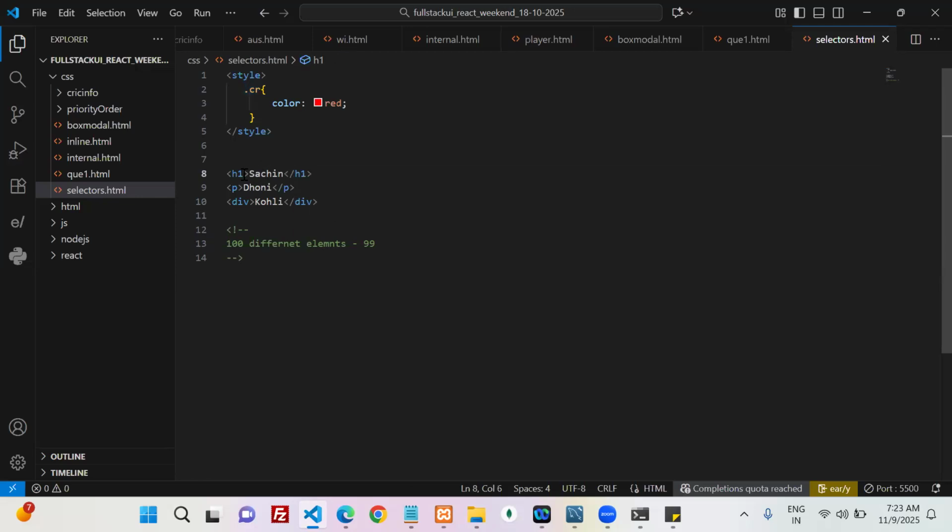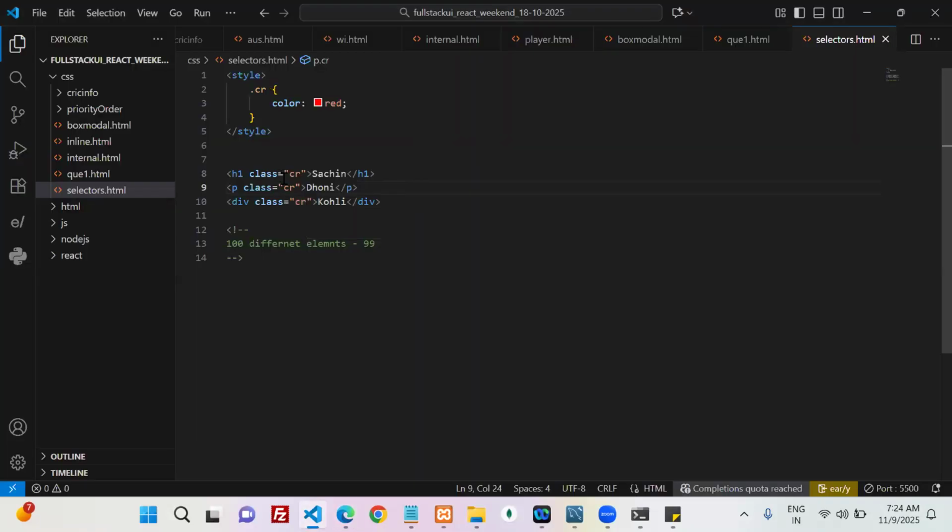We should add the class name to the element. The element has an attribute, class. Class is an attribute, and its value is CR. Whenever you apply the class attribute CR, my browser checks which elements have the class attribute CR, finds all those elements and applies red color.